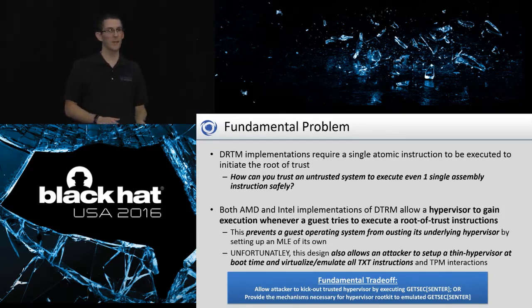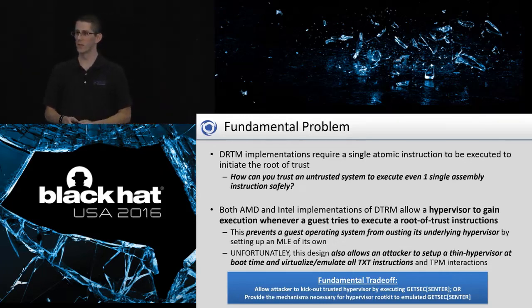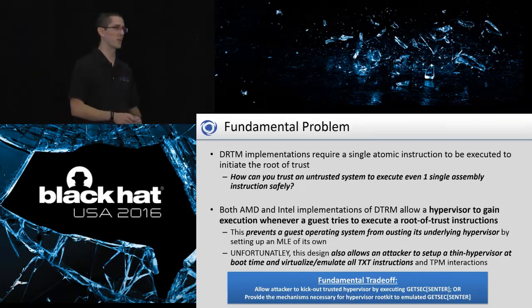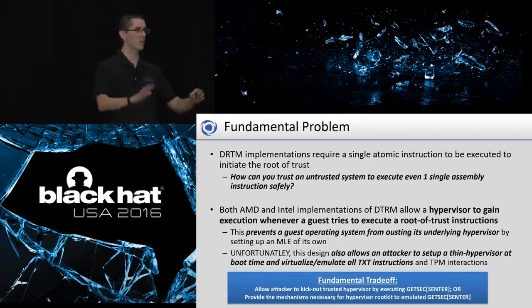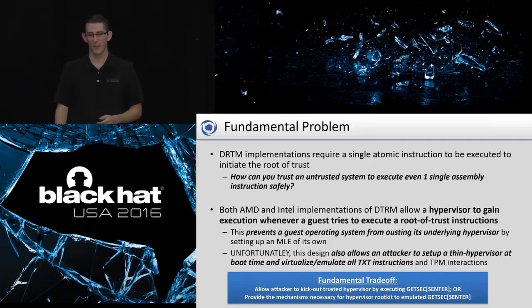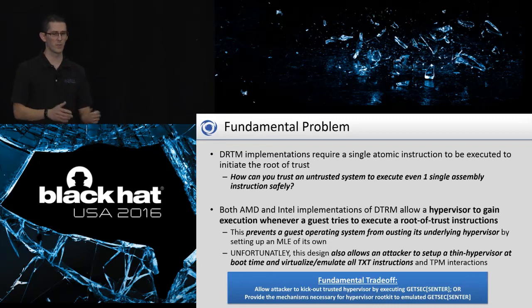So instead of that, Intel decided that we ought to notify the hypervisor that someone's trying to run these instructions and let the hypervisor decide what to do. So if I'm a cloud hypervisor, I can just respond with an error, say, yeah, that instruction's not supported, you can't do that in this virtualized environment. By the way, I think that was the right decision, right? So the hardware implemented it the right way, but it was a fundamental decision that had to be made.